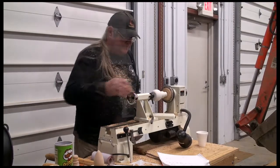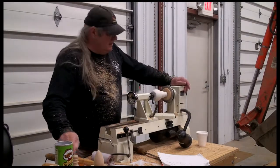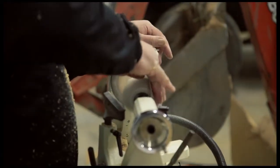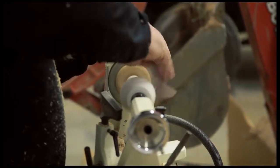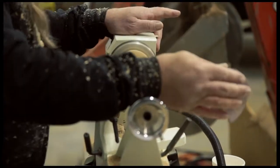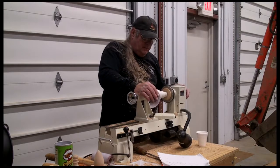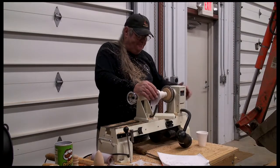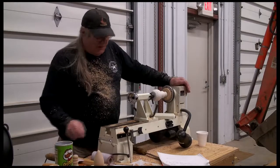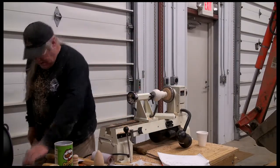That's good enough. The reason I put it back on here is because I want to sand this. I don't care if it sands through. Where it's going to sand through is at the wider diameters. You see it sanded through here? Not all the way around, just in some places. That's great. I've exposed some of the wood. I still got the white. I really should have put two coats of paint on this, but I didn't. So that's fine.